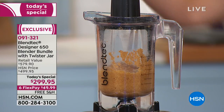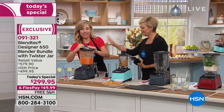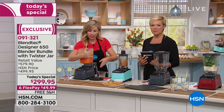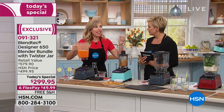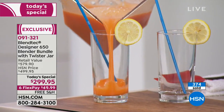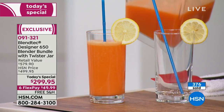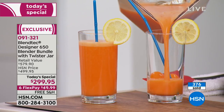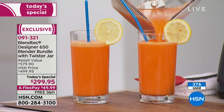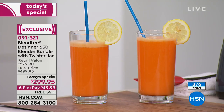Ta-da! And ta-da! Both of these are done at the exact same time. I love working with you. You make getting healthy fun. You know why? Because I have everyone in my neighborhood duped. All the other moms in the neighborhood think I'm in the kitchen just busting my hump day in and day out, making all these healthy recipes. I have told them, because I'm not shy to tell anyone who asks, that it's really the Blendtec Blender that's doing all the work. Well, hey, you know what? When you've got a best friend in the kitchen, you're willing to share the good news.